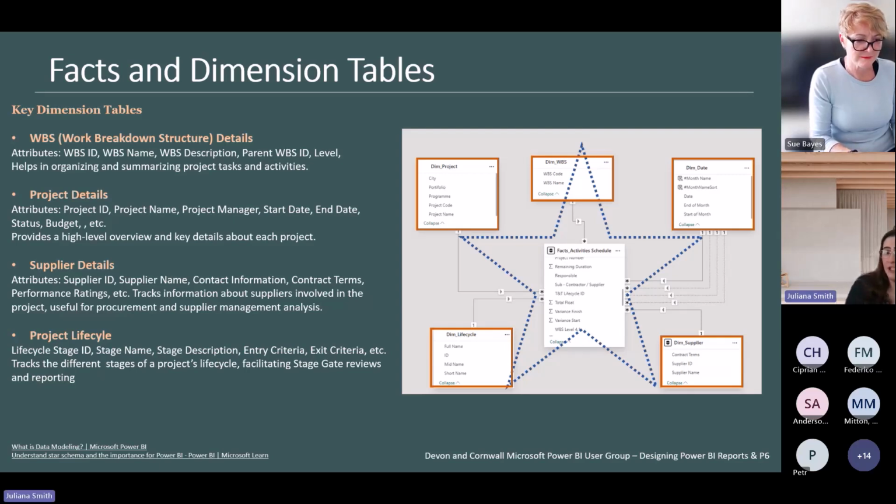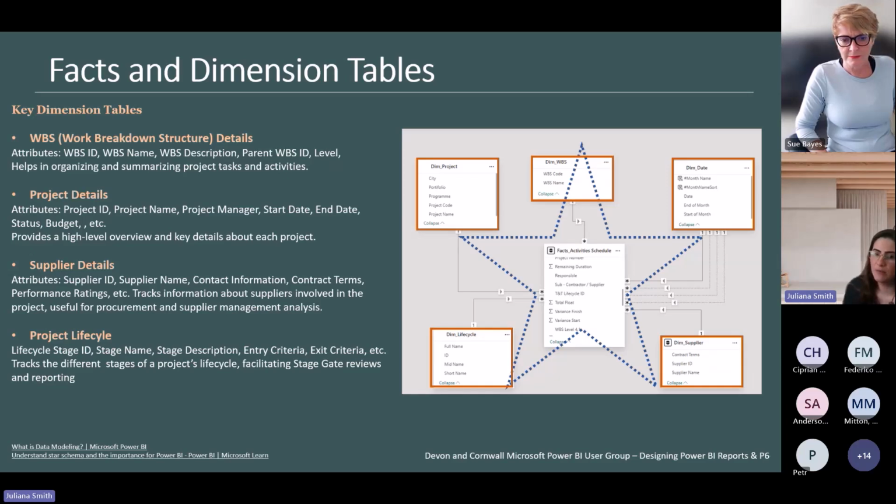Dimension tables contain the descriptive attributes related to the facts. So they help organize the data into understandable categories, making the data model more intuitive. So a dimension table should always contain a single primary key column, which is used as a foreign key in a related fact table. We can see these types of tables. I would say, I don't like to do this comparison, but it can help if you're an Excel user. Think about a VLOOKUP when you're trying to find a value in an Excel file. You use VLOOKUP.